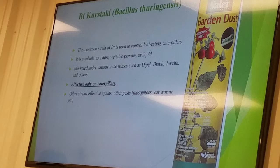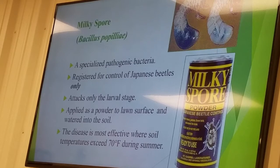They work on the larval stage. Corn earworms, that's another one. Corn rootworms. They're BT products that will kill those. Where you put it in a pond, you don't worry about livestock drinking out of it, you don't worry about people swimming in it, you don't worry about any of that kind of stuff. It works only against those larval stages of those pests out there. They can be pretty good.